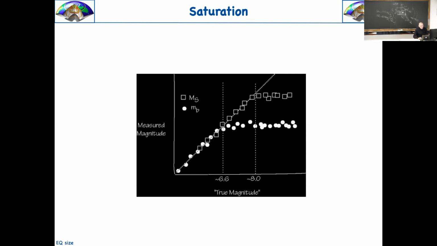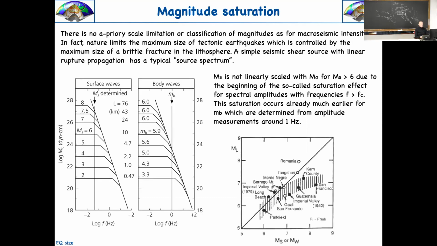And what we're going to do in the next and semi-final slides is to take a walk together with Mr. Kanamori, with Kanamori-san and Anderson. Because after a paper that they published in 1975, and later Kanamori published a paper with the definition of the new magnitude, we're going to take a walk with their ideas. But the ideas are the same that we already have discussed with, for example, the Haskell model. That's the key picture for today. It's here.